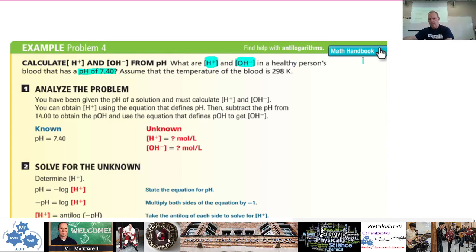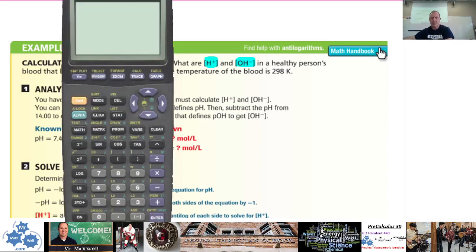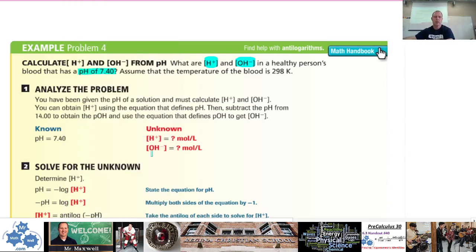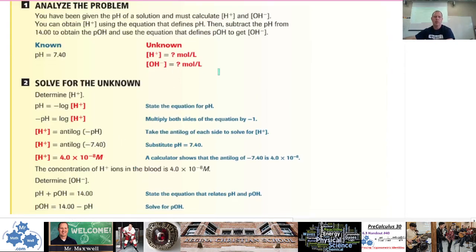So what do you want to notice on your calculator? Finding pH, we use the log function. But finding the concentration given the pH will require the inverse function. If you look at your log button, the second function, the inverse of log, says 10 to the power of x. This is what we are looking at here.